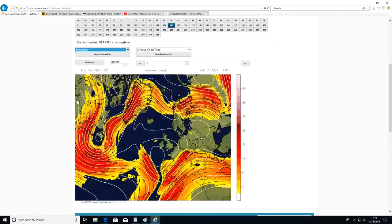Well, look at the jet stream. It's pretty incoherent. You can see two arms of the jet stream, one going to the north, one going to the south. Yeah, this has been an ongoing situation since the start of the year, since February, when we had that big sudden stratospheric warming, and then we had the beast from the east, and then we had the hot summer, of course, with all that high pressure over Scandinavia and over the UK. So it's been a strange year for the jet stream.